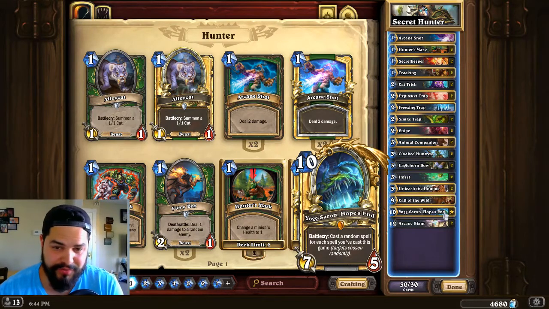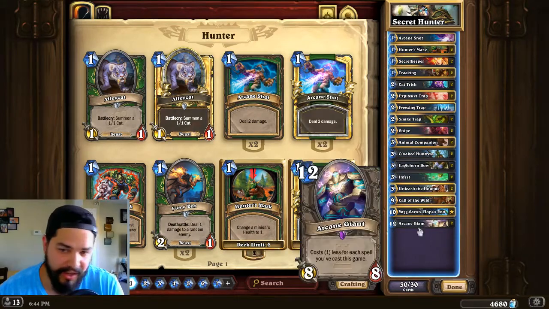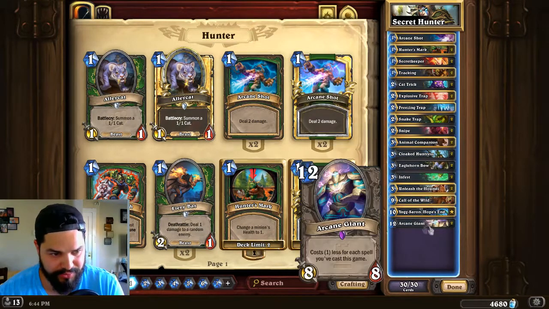Yogg-Saron, you know, straightforward basically. So Yogg-Saron is a lot of fun. There's a lot of secrets, a lot of spells. It makes it fun. And Arcane Giants, pretty much the same thing. A lot of spells, makes for a cheap 8/8.